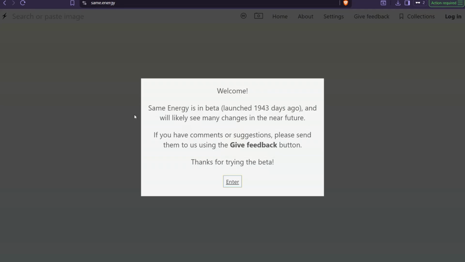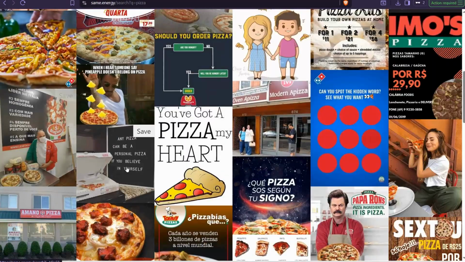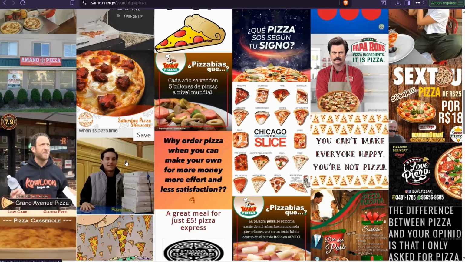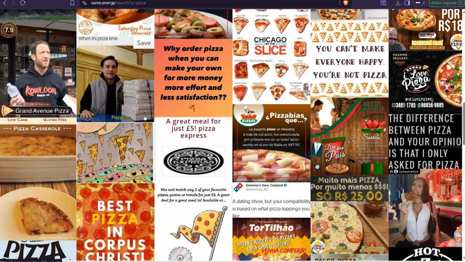And the second website, quickly, let's go over to this awesome website called same.energy. It's an amazing library of images you can find from different sources, like Flickr, Pinterest, or any other image source. Here you can go to this one, enter, then start by searching for anything. Like I can search for something like pizza. Then you can find huge amounts of pizza posters, ideas, and images as you see. It sources them from different platforms, primarily Pinterest.com.